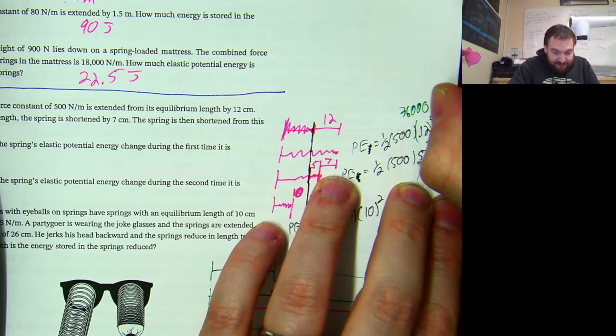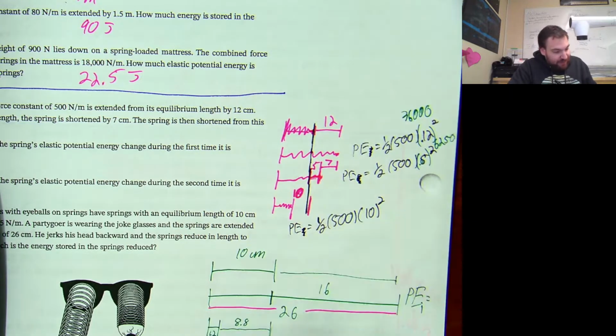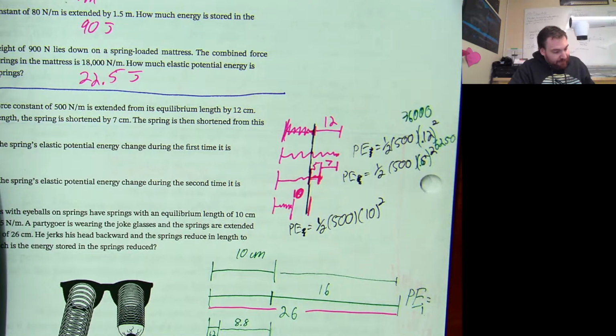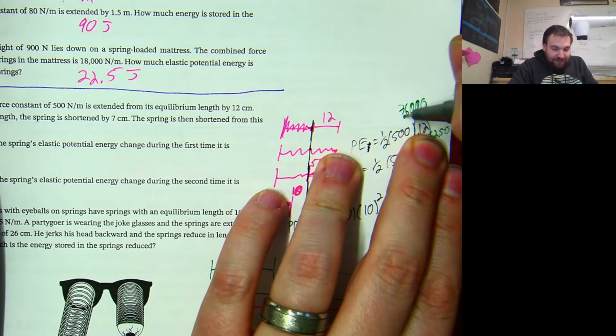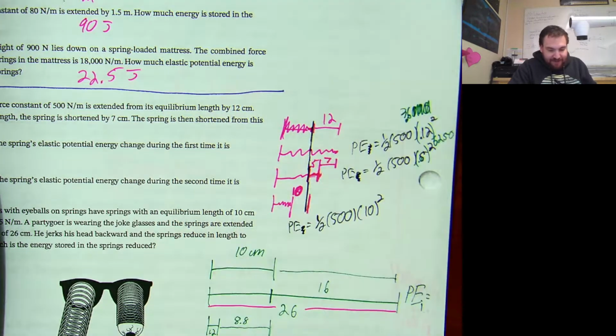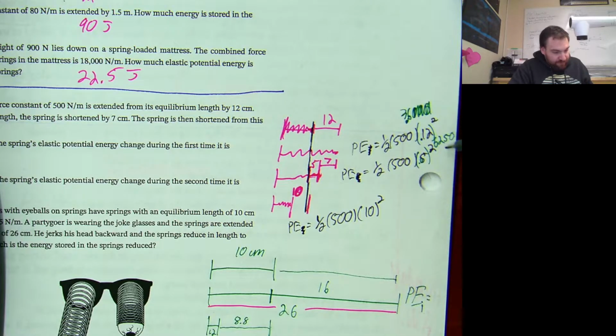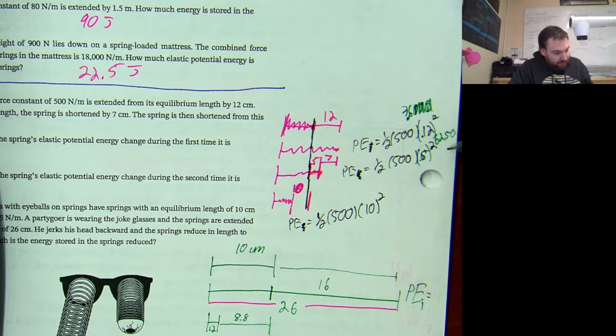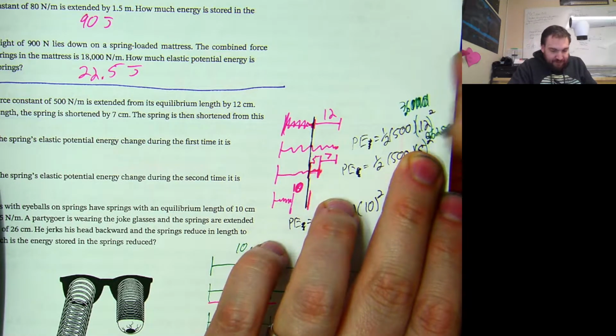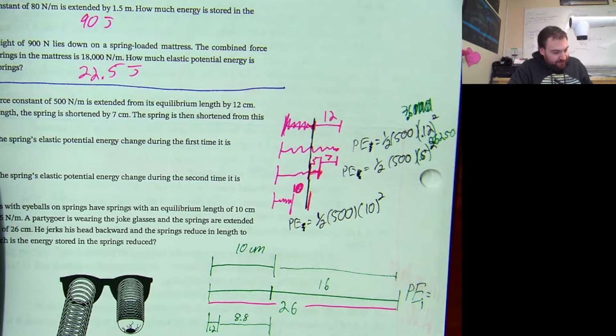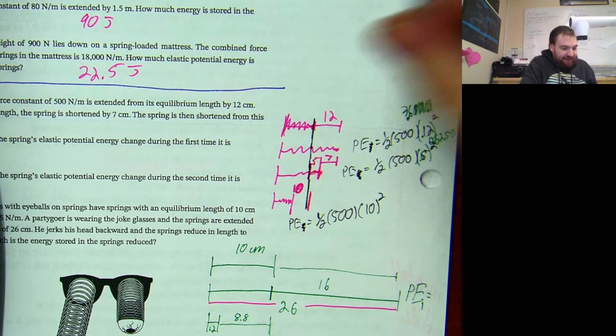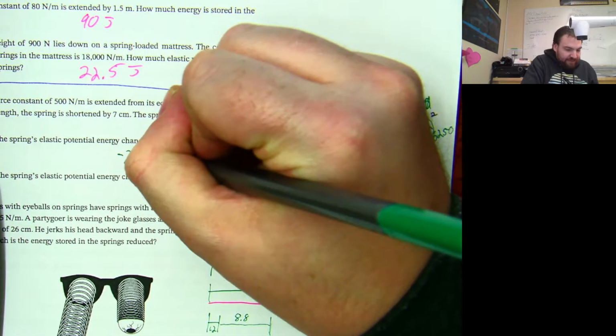it's centimeters. Yeah, that's what I was saying. That's why I screwed that up. Okay, 0.5 times 500 times 0.12 squared. That's going to be 3.6, which makes that going to be 0.625. Oh, that's what I did wrong. Okay, so that's 0.625 minus 3.6, so it's negative 2.975 joules.